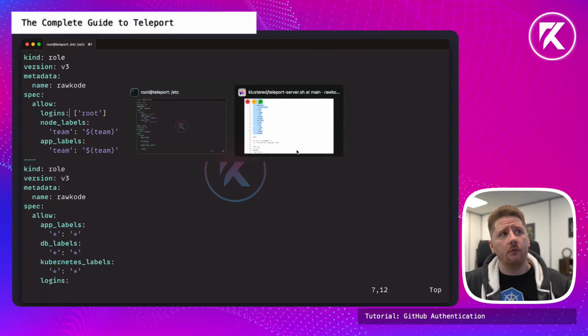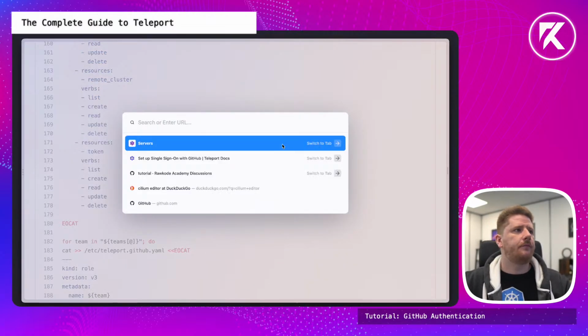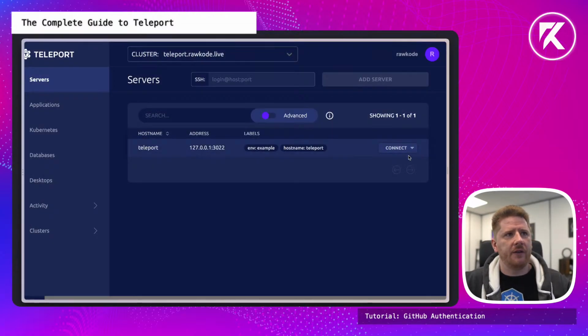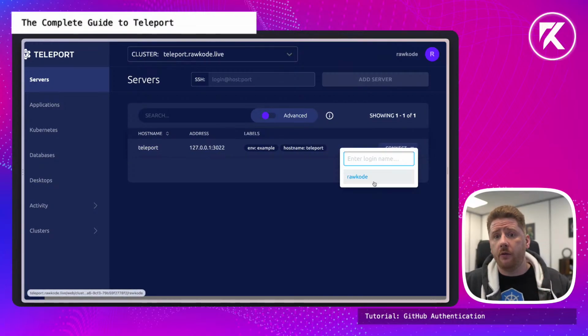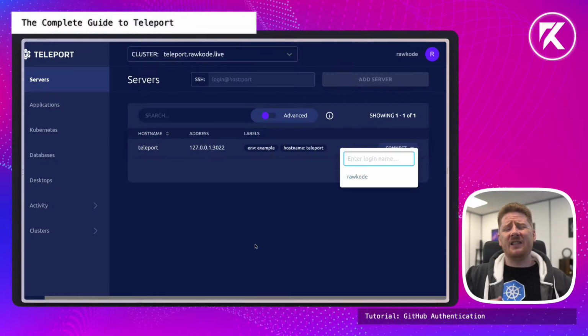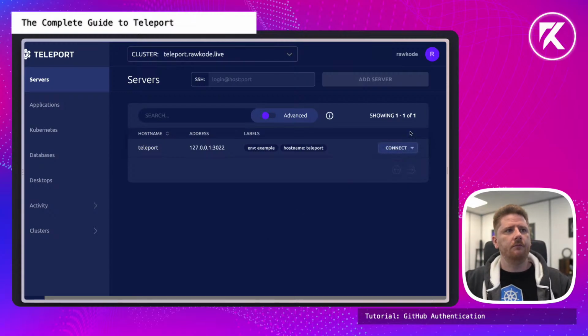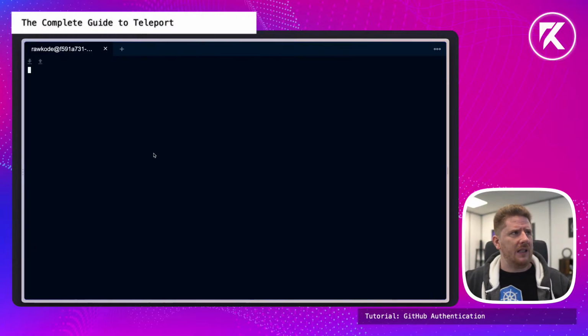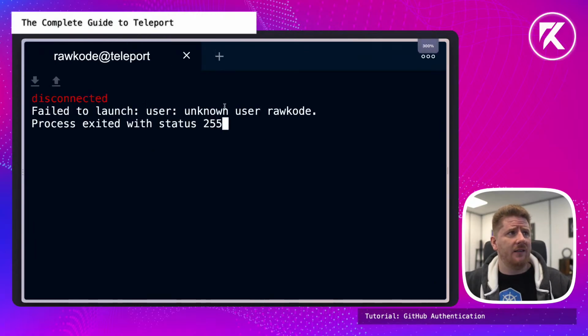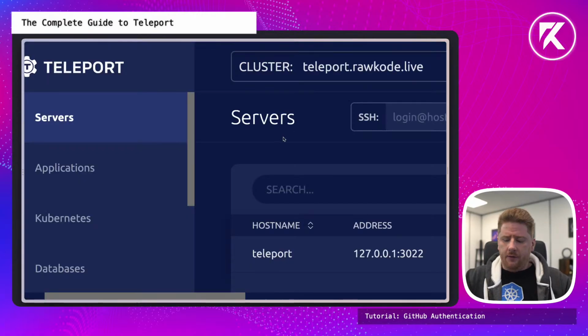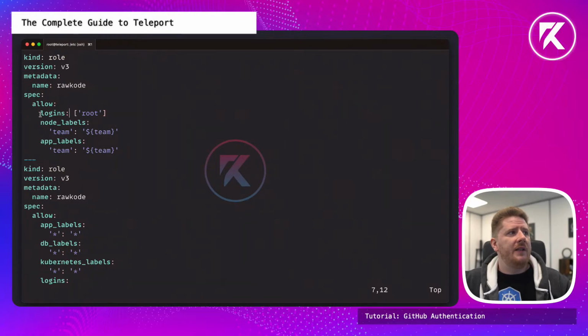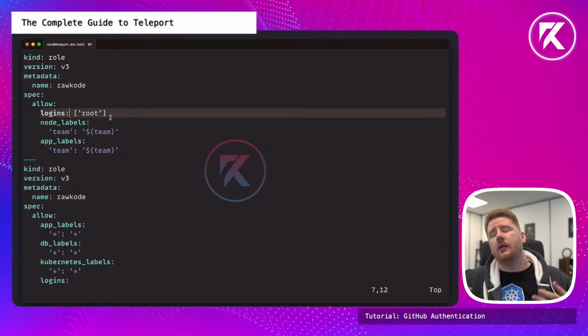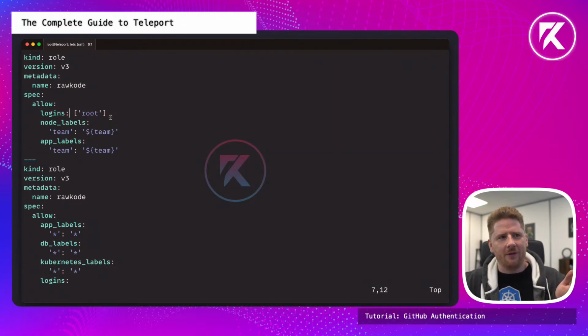So by default with the access role, if we come to servers, you'll see that when I click connect, I get my own username. That just means that that username actually needs to exist on the host, or the login will fail. And in fact, I think the error message is user unknown. So here, if we just say that actually this person can access or communicate using the root user, which is what we want to use here. Of course, there are pros and cons to this.